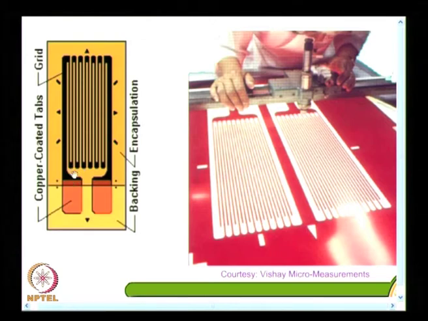And because I have looped, I have 2, 4, 6, 8, 10, 12 loops I have here, and typically you will have about 3 millimeter gauge length. So, I actually have 36 millimeter of wire, which is compacted into a grid, and I make the end loops thick enough so that it has a low resistance. It is an approximation.